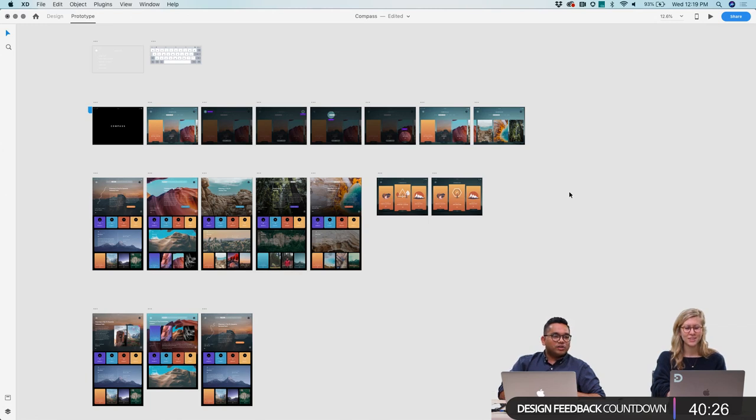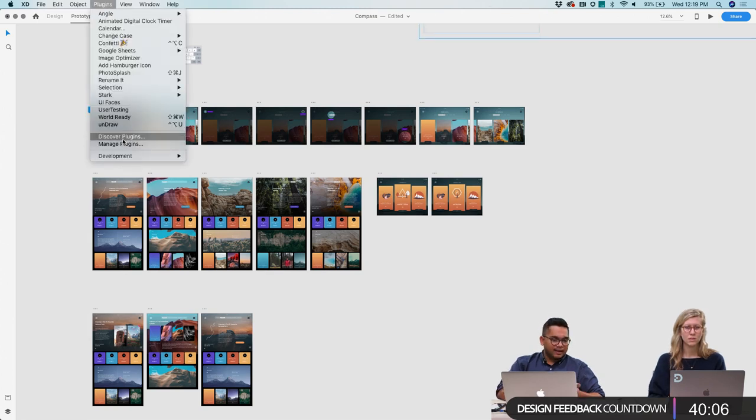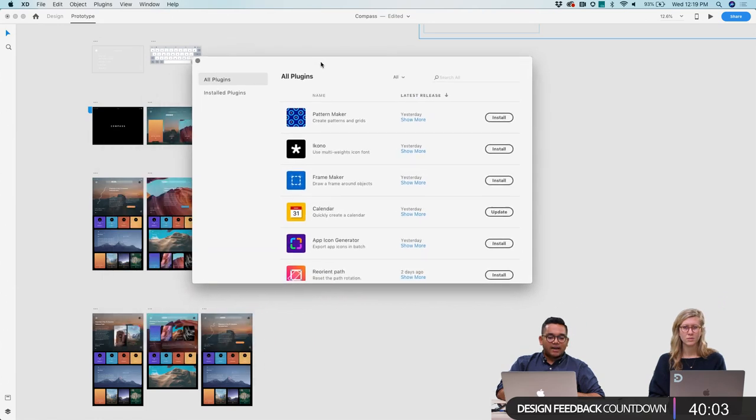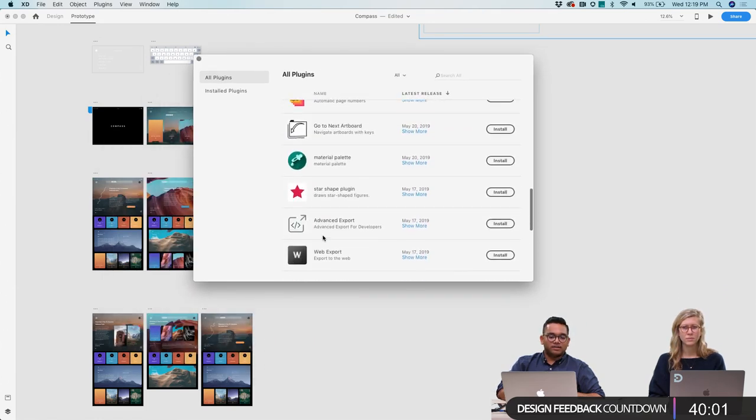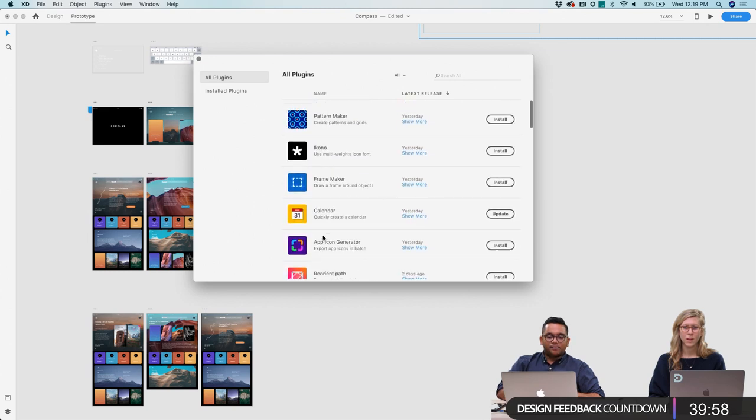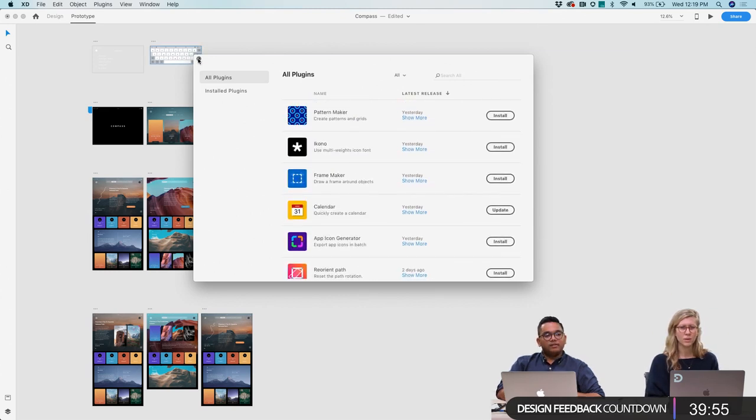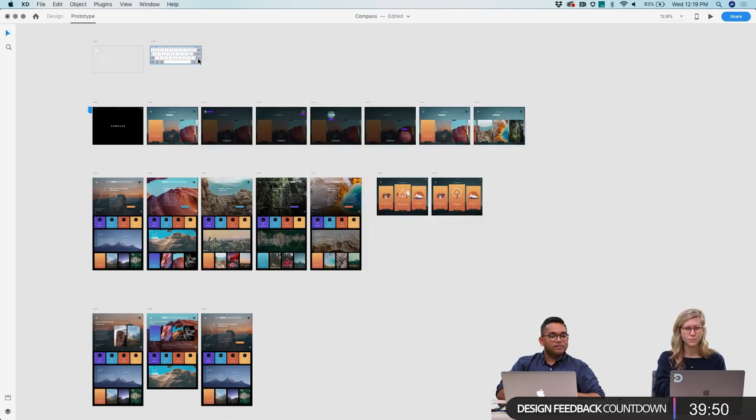Rakesh, what do you think about plugins like Sketch? Rakesh, I'm not sure I fully understood that. Are you asking us specifically about which plugins from Sketch or just plugins in general? For those of you who don't know, XD does support plugins, so you can install a whole bunch of plugins like I have. If you go to the Discover Plugins tab, you'll see there's a whole new range of plugins that keep getting updated. There's some super fun ones in there. Definitely check them out. We'll probably talk about plugins tomorrow in terms of collaboration.